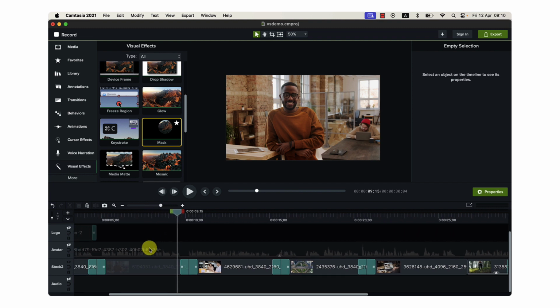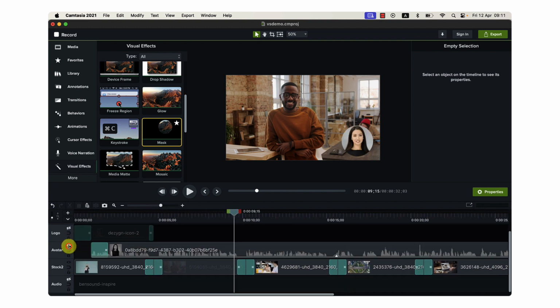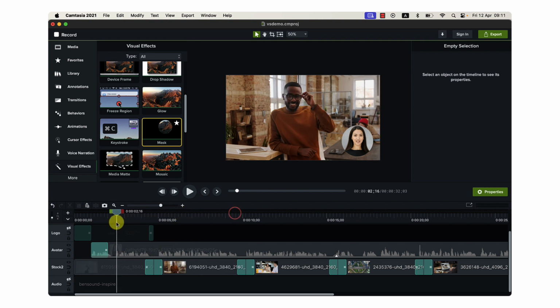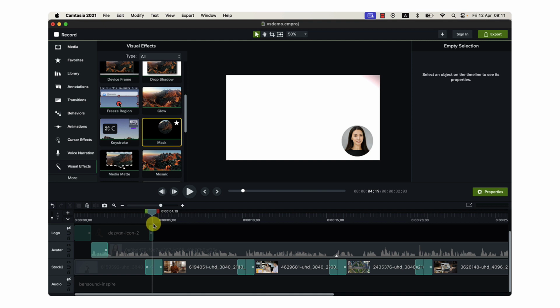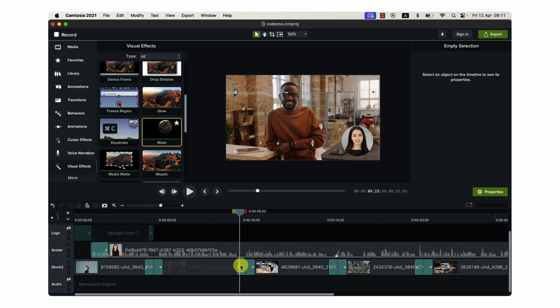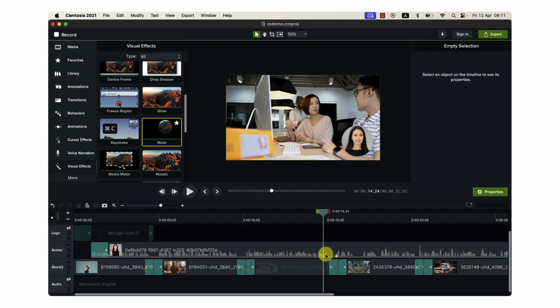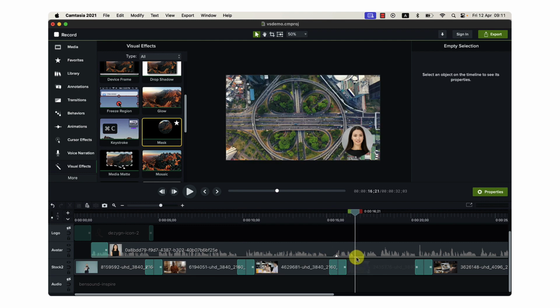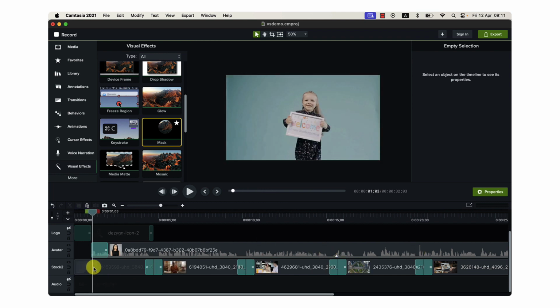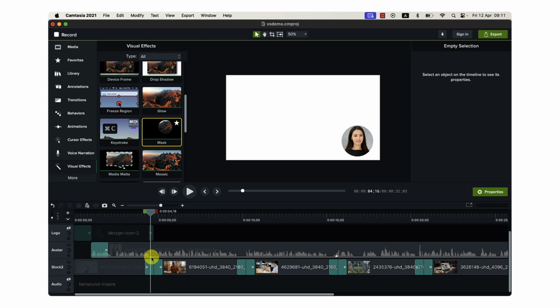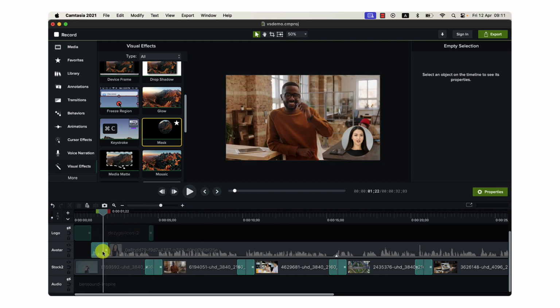But this actually matches, if you look closely at my audio track here for the avatar. This matches the sections in what my avatar is talking about. You can see here, there is a section for the avatar, then there is this big blank right here, then another big blank right here. This is because these are different talking points of the video. So I try to match the stock videos with the different things the avatar is talking about.